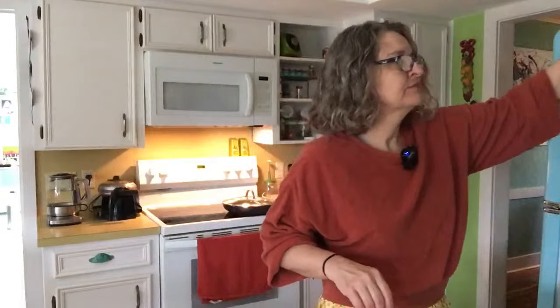So I'm going to just show you today how I'm throwing it together. I'm not going to get into the measurements of things because that's all written out in the recipe. I just want to show you how fun it is and what my thinking was behind the ingredients that I chose. The first thought was, what do I have on hand? So probably you're going to have everything on hand. Besides the squash, you could probably make this afternoon. So let's get started.